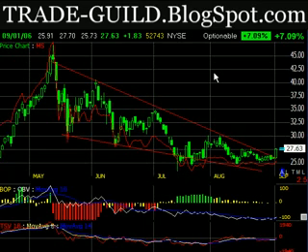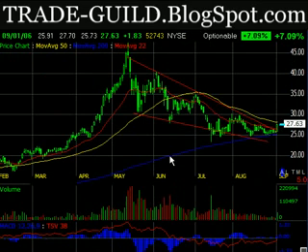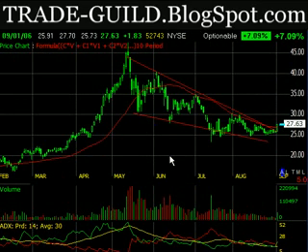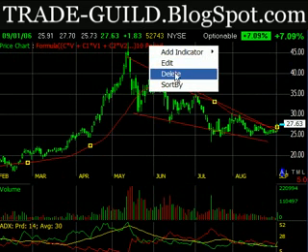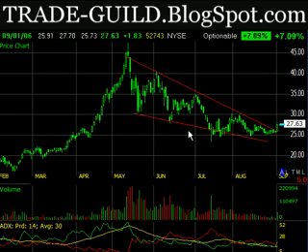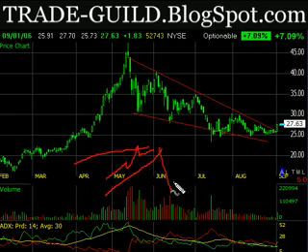And Defender from the tag board has been all over this one lately, and he asked me earlier today what I think of it. Let me get a chart that's a little cleaner here. It's not a perfect wedge, but it looks like a wedge to me. And basically what a wedge is, when it descends like this, it falls, it has bullish implications. When it ascends, when it's heading up like this, it has bearish implications. You look for a breakdown out of it. In this case, we look for a breakout out of it. And he asked me what I thought about it, and I said I thought it was a wedge formation.